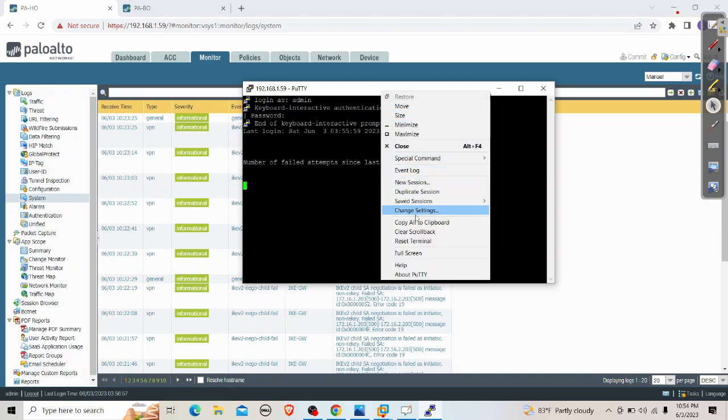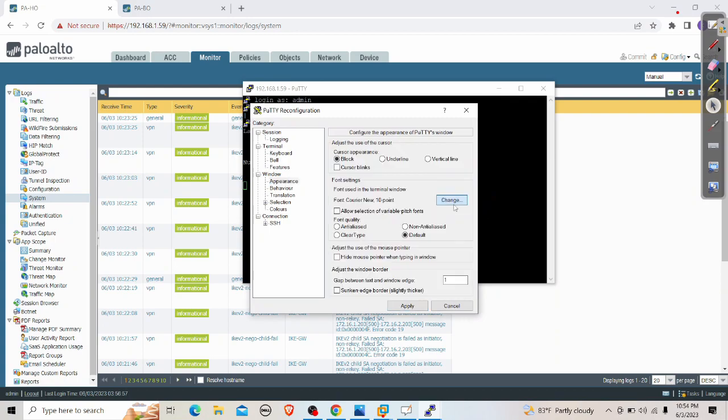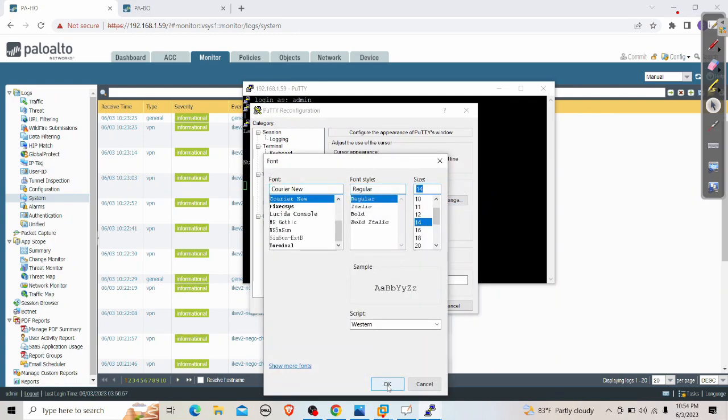CLI is pretty much important when it comes to troubleshooting. So let me go to appearance and let me increase the font size.